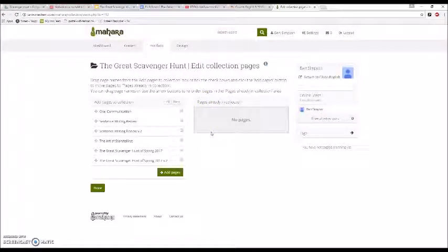Of course I haven't added any at this time. So in order to add a page, if you're adding all, you do have the opportunity to hit all. In this case I'm not. I only want to hand in my title page and my sentence writing review work so far. So I'm going to go ahead and click. Now you can do this one at a time, or you could click on 2 of these. So I can click on this one, and I can click on this one, and add both those pages at the same time, which of course is faster.